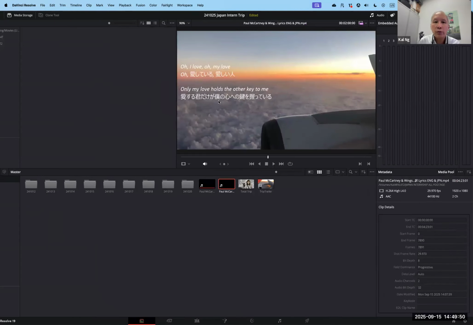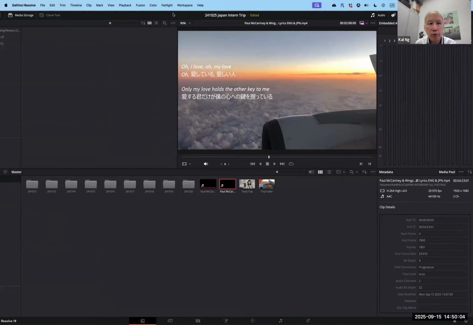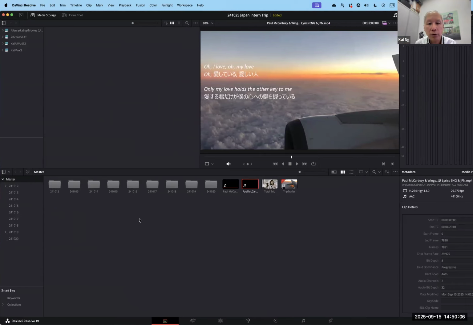So you don't need to copy your files onto your laptop and then search for them. You put everything in one folder on your drive, and when you hook up your drive, the software will be able to look for it, open your editing file, and then you can start working.